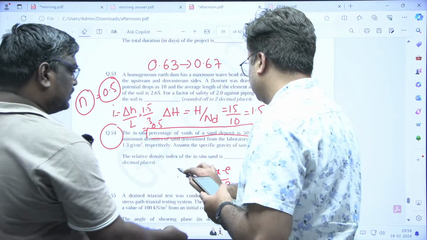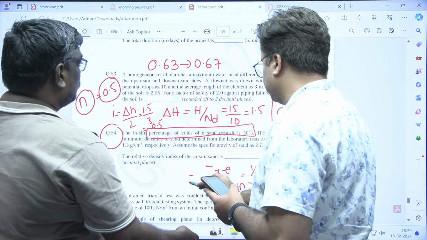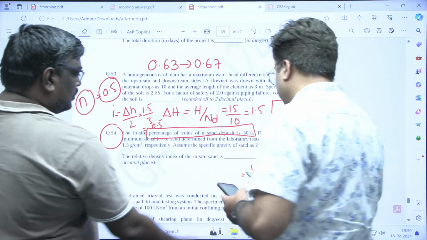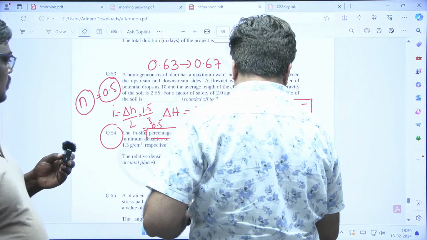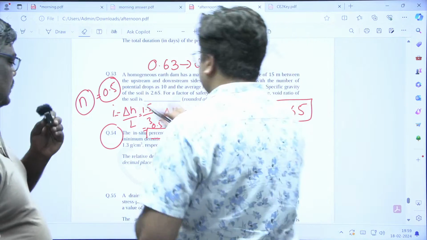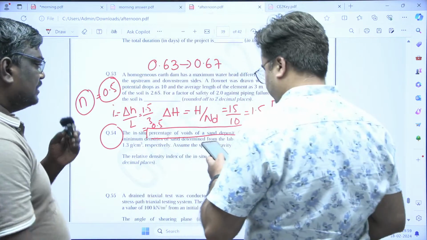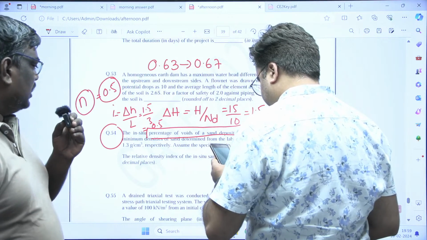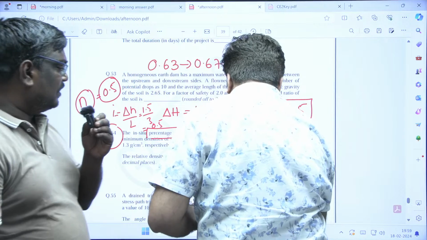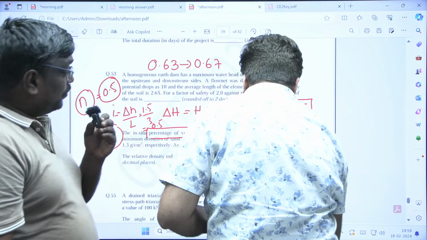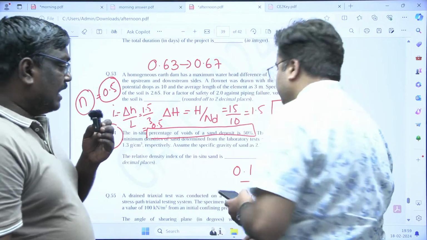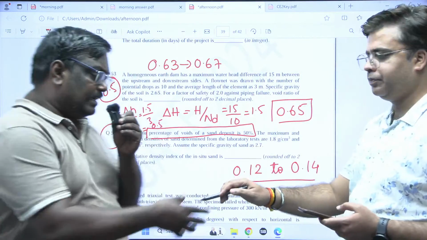13.33, right? Percentile. So this is question number 54, right? Yeah. We can write, sir. That is fine. See students, they have asked you what is relative density. Relative density will be 13.33 percentile, or you can write 0.13 to 0.14, 0.1 to 0.14. Very good. Sir, if they ask you in percentile, it is 13.33 percentile.